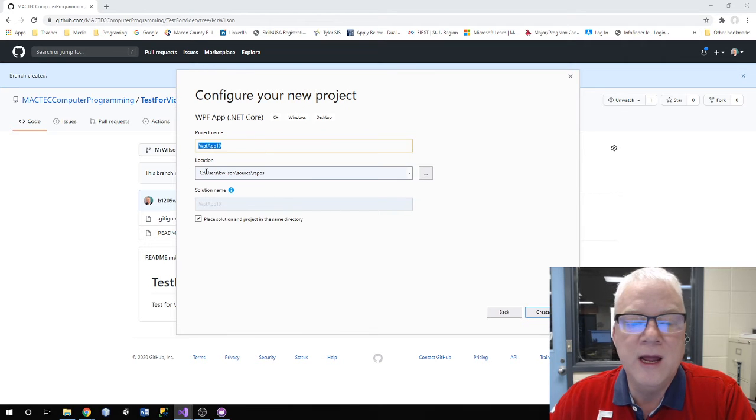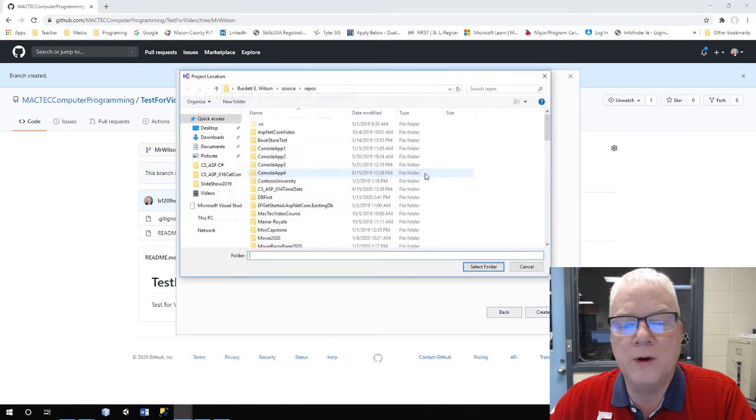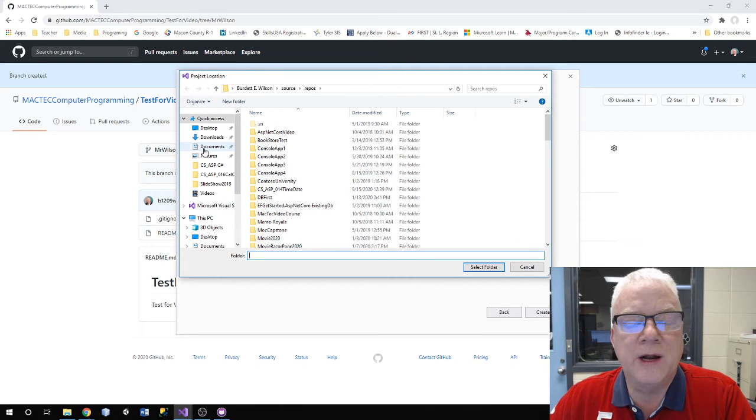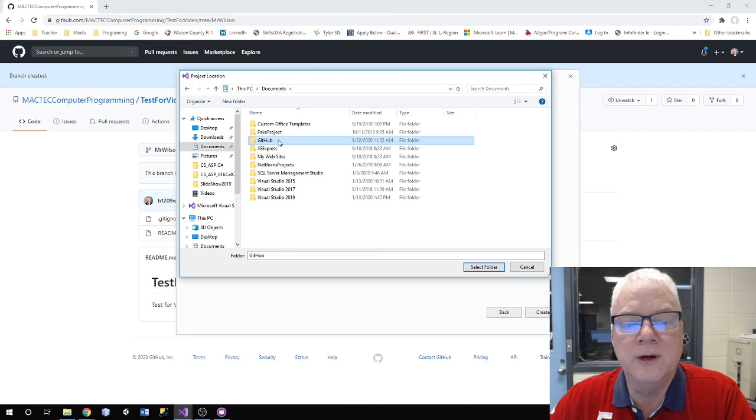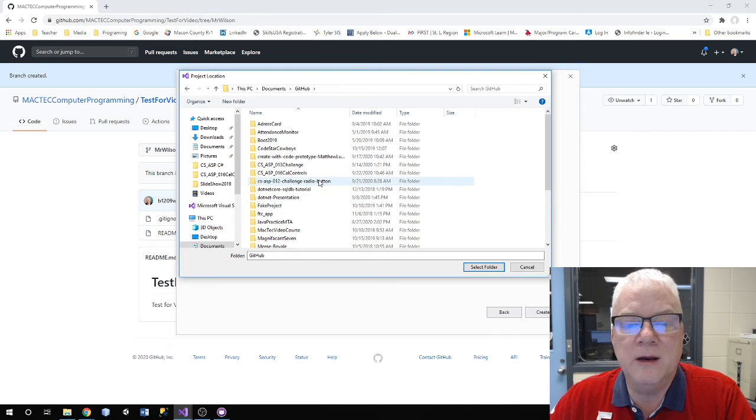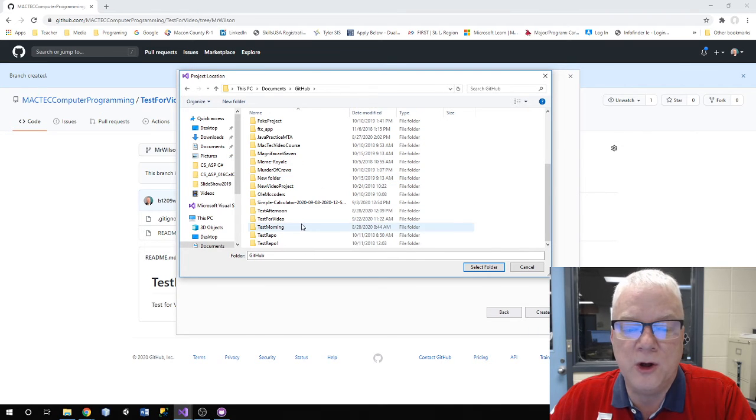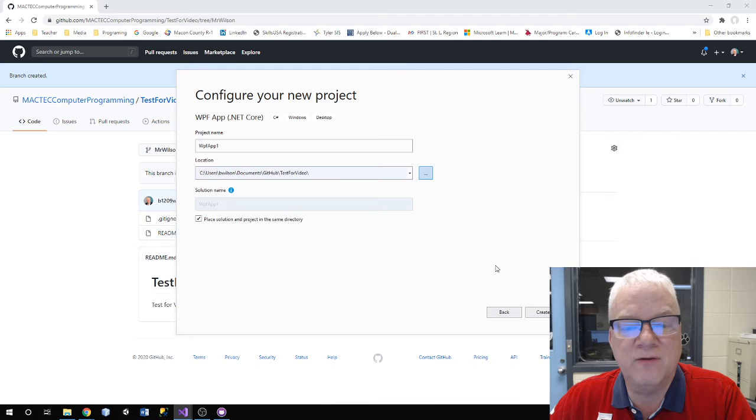It doesn't matter. Now, under location, this is where I want to be careful, because I want to make sure that I am in my new project. Now let's see, we called that test for video, which is right there. And I'm going to say select folder.